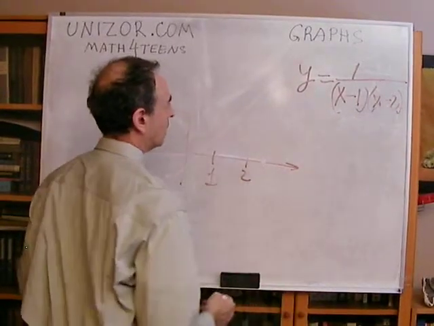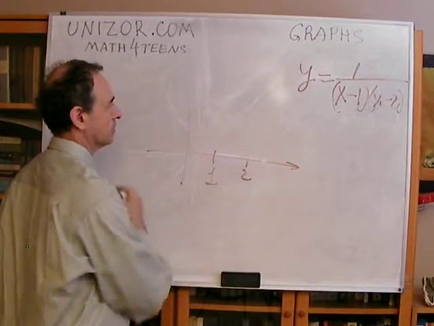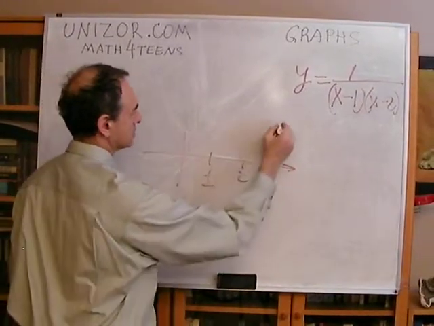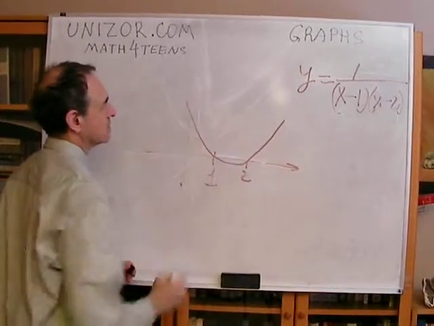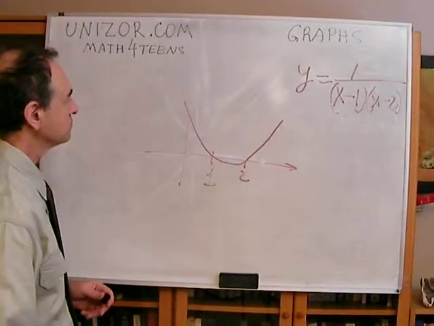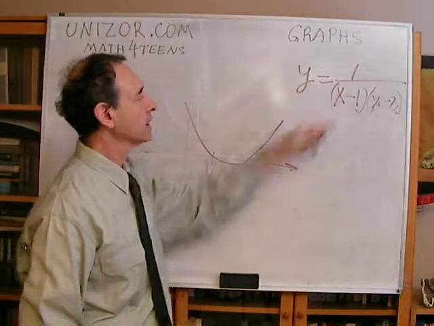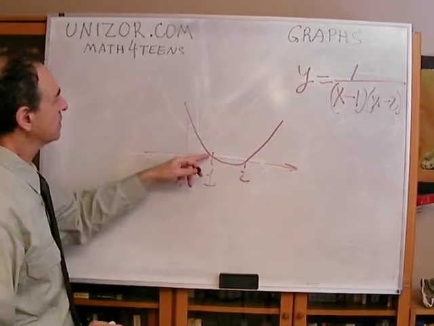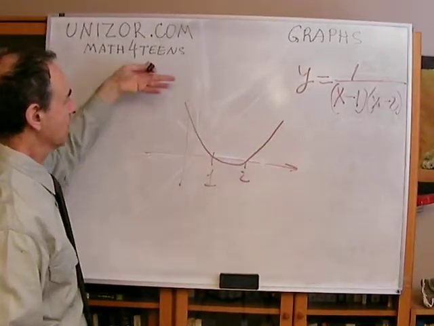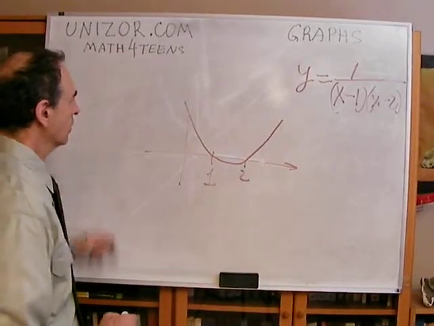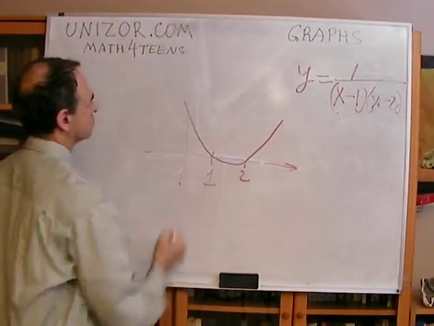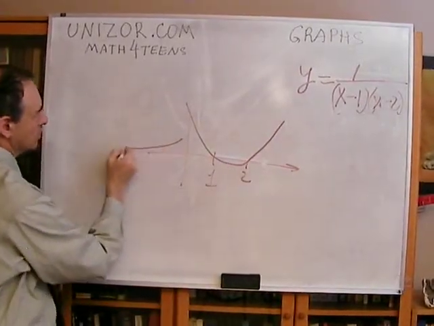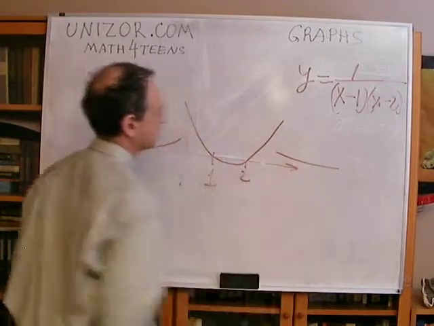and it's positive on both the negative and positive side, and it's negative in between, so it's something like this. This is our parabola, this is our denominator. Now I have to divide 1 by this. Well, if my denominator goes to infinity, obviously 1 over this would go to 0. So as the parabola goes to infinity here and here, my function will definitely go to 0 on both sides.